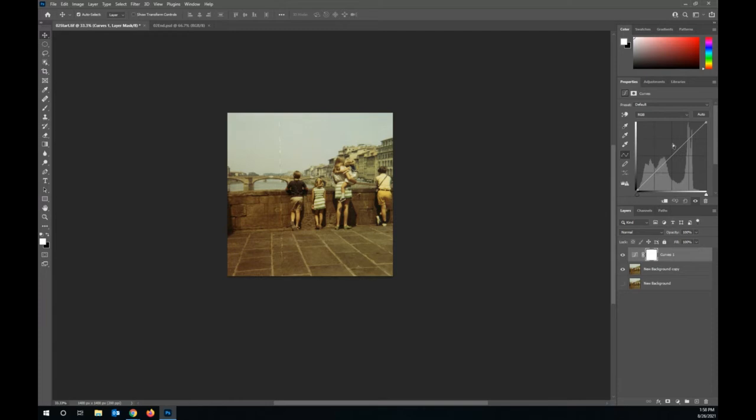All right, so to adjust this curve using the curves adjustment layer, first of all, we're going to look at some of these options. We've got the option to click and drag the image to modify the curve.